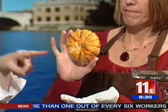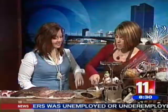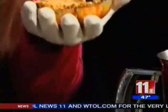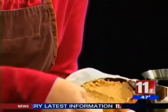Another idea that you can do with chocolate is to make a dessert with chocolate as a base. So this is a hand-painted pumpkin base. Can you show that one more time? Yeah, this is a pumpkin base chocolate. The box is chocolate. And then we just made a pumpkin. This is a maple pumpkin cheesecake. It is an actual cheesecake that we bake in the oven and then prepare to put in here. So we add that in there.